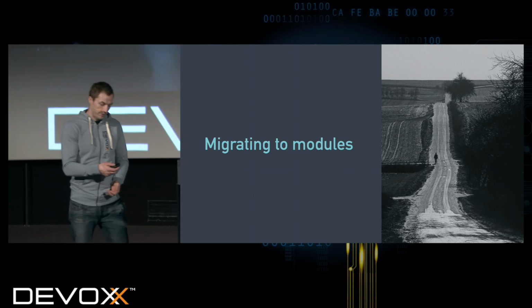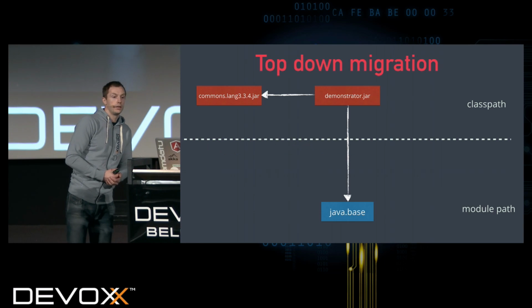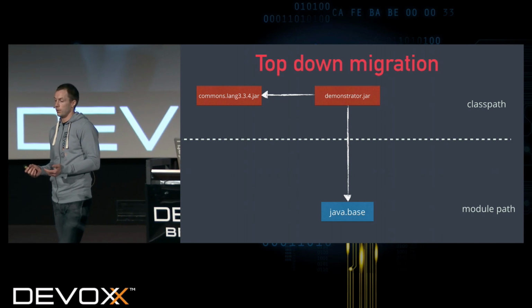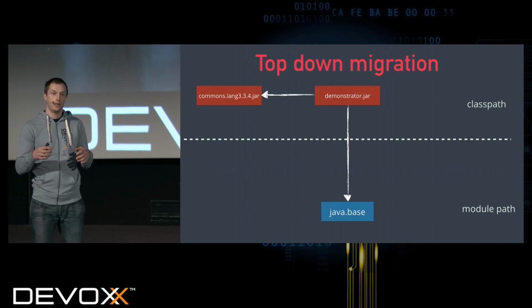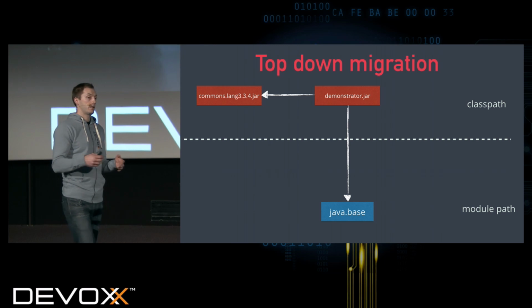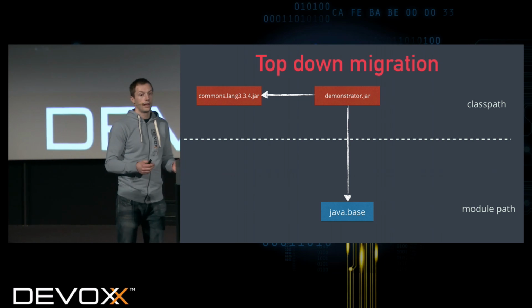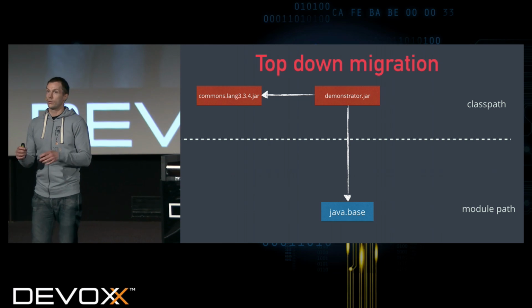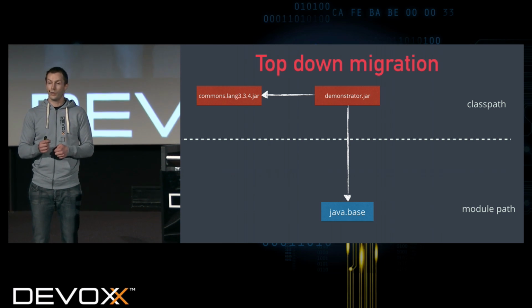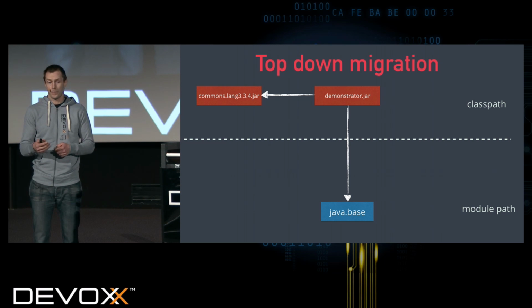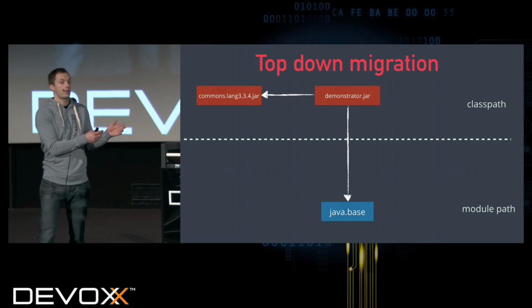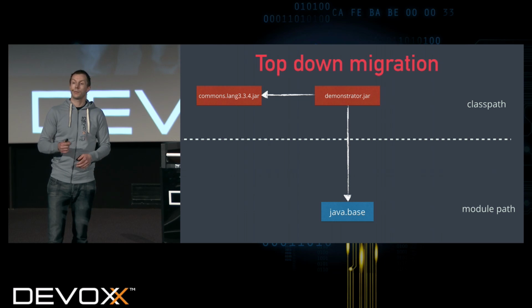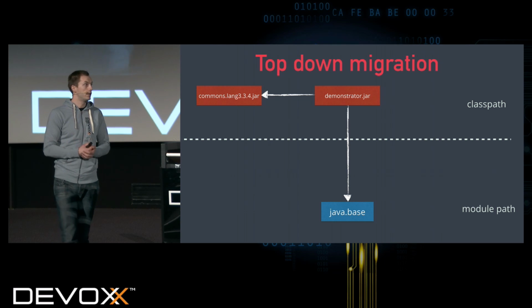And the first thing that we will be looking into is just a very simple example. In this case, we have an example with just a single main class, and this main class has a single dependency on commons lang. I first want to show this very simple example so that we can focus on one specific problem of our setup. Once we have seen how this actually works, we will go back to the Spring Hibernate application and apply that in a bigger scenario and see how it works there.